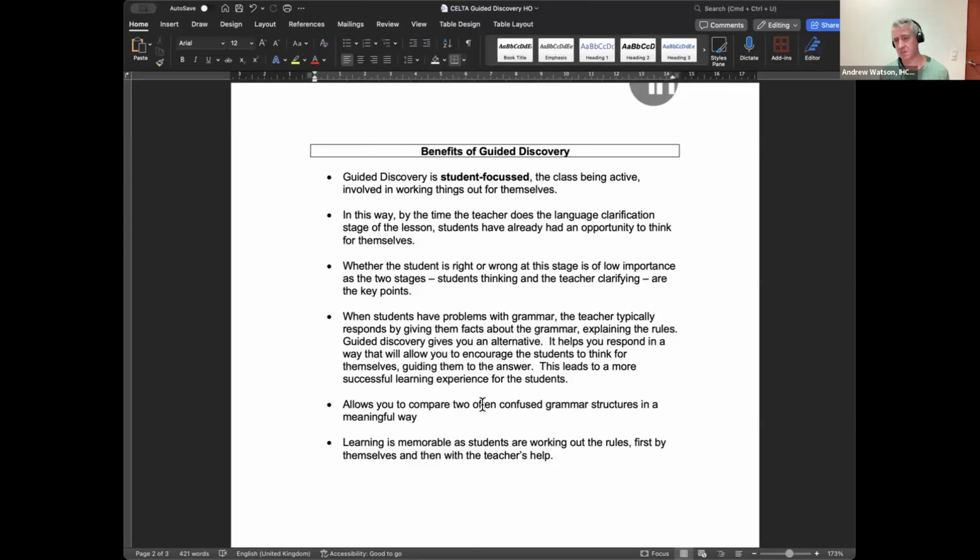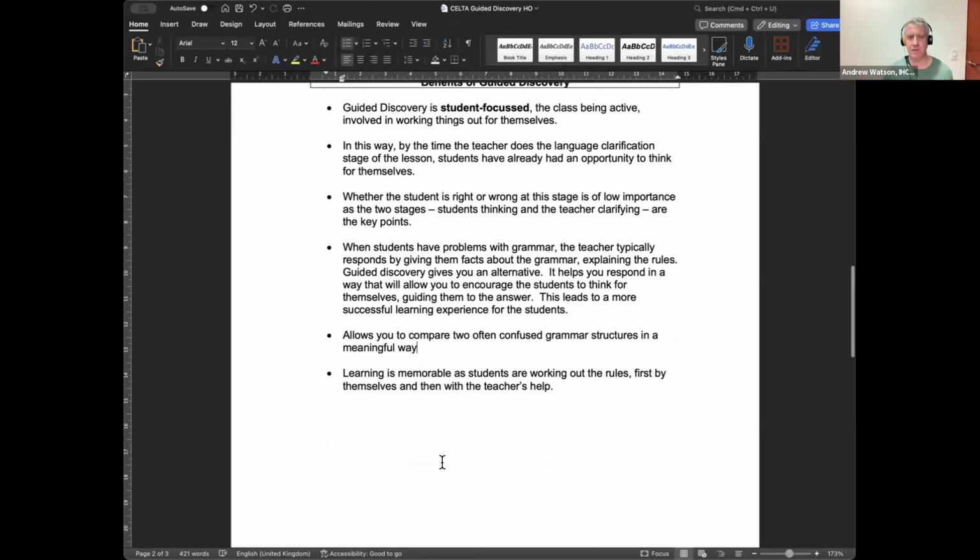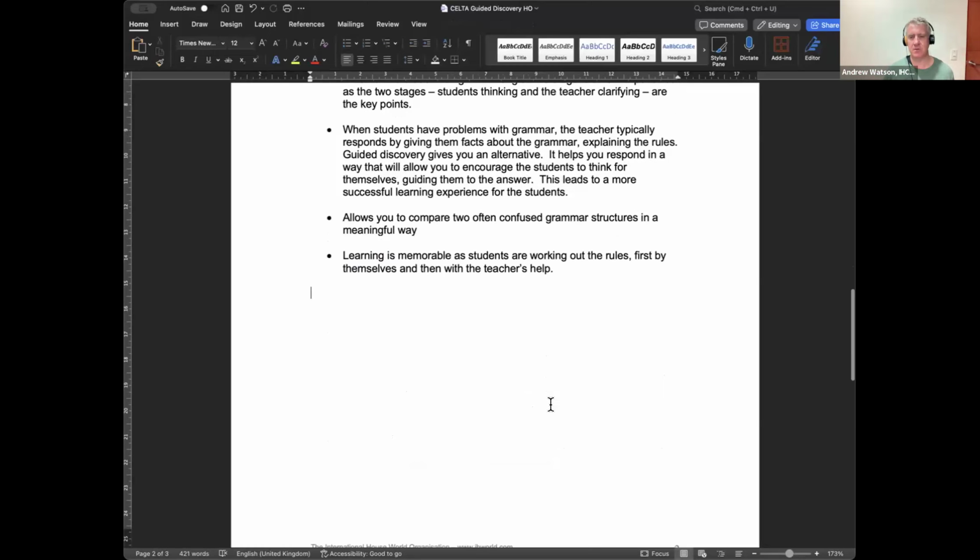Well, not always, but most people agree that it's more engaging because we're getting the students to think harder. Yeah, less explainy. It allows you to compare two often confused grammar structures in a meaningful way. Learning is memorable as students are working out the rules first for themselves and then with the teacher's help.